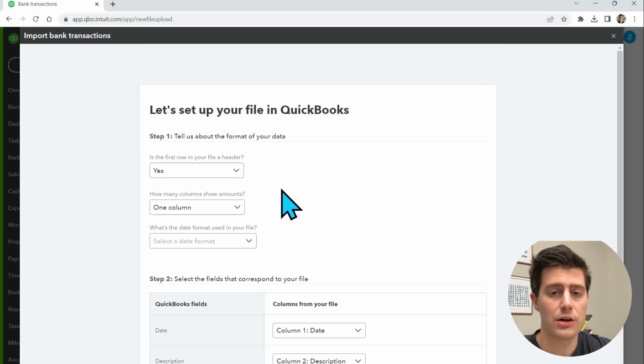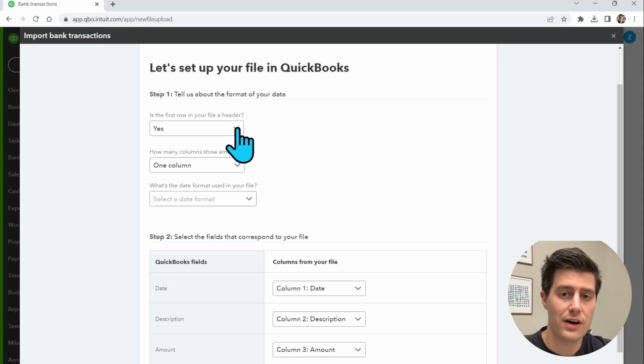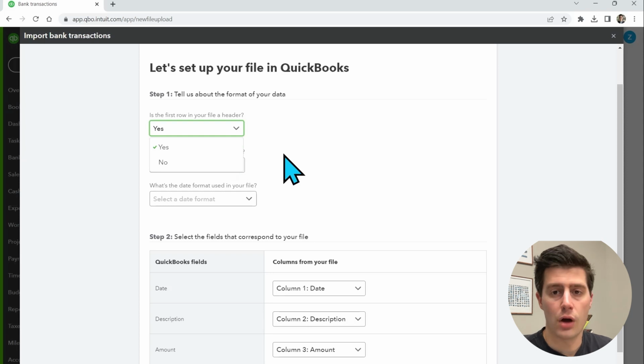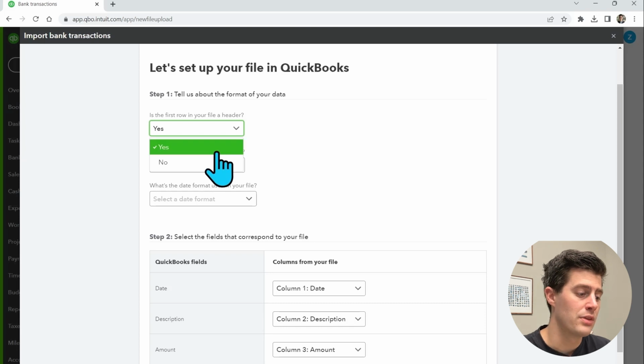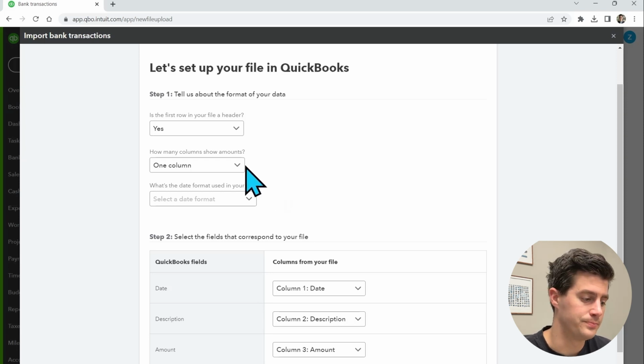Now this is important. This all depends on how you enter the data into your CSV file. So if it's a .qbo file, all of these things are automatic. You won't have to worry about them. But if it's a .csv file, you will need to tell QuickBooks how you labeled the data in the Excel file. So typically, the first row is going to be a header. So for example, you'll put date, description, and amount in the first row. So if you did that, click yes. If you don't have a header in the first row, then click no. For this example, we do. That just tells QuickBooks, don't worry about the first row in the Excel file, only start at the second row.